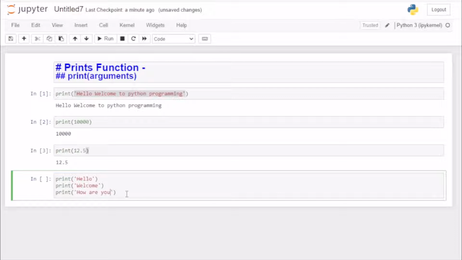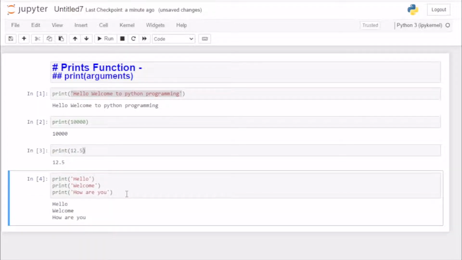And now let me run this. So you can see as I have written three different print statements. In the first statement I have written print hello, in the second print welcome, and in the third print how are you.